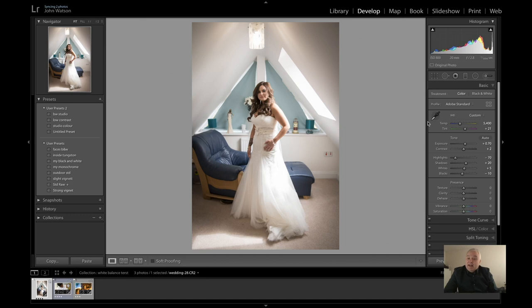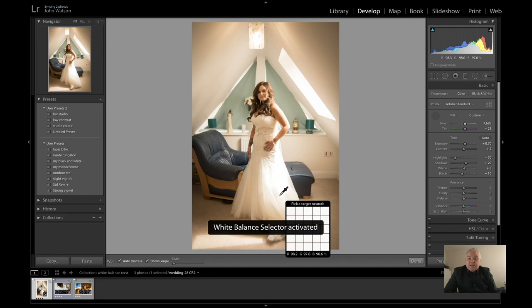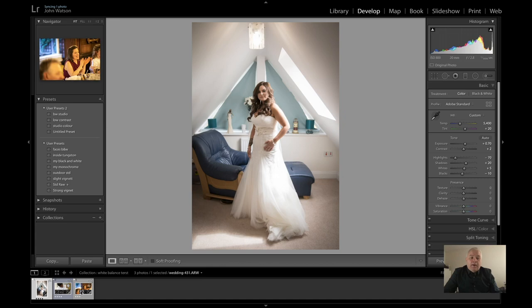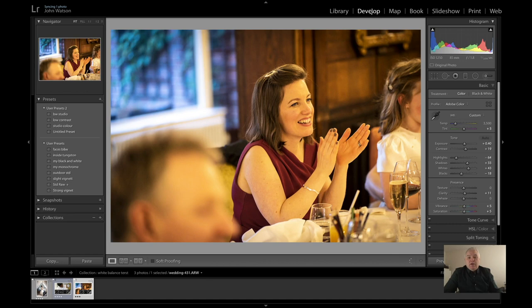Now, yeah, I can move the sliders around to find a point where I think is right, but sometimes it can be a certain amount of guesswork. Just picking this, clicking, and we've taken all the guesswork out. Now, this technique works when we have a nice balance of colour across the whole picture, but that's not always the case. Sometimes we don't get it balanced perfectly across the picture. So now I want to show you my second technique, which will help when we haven't got a balance.